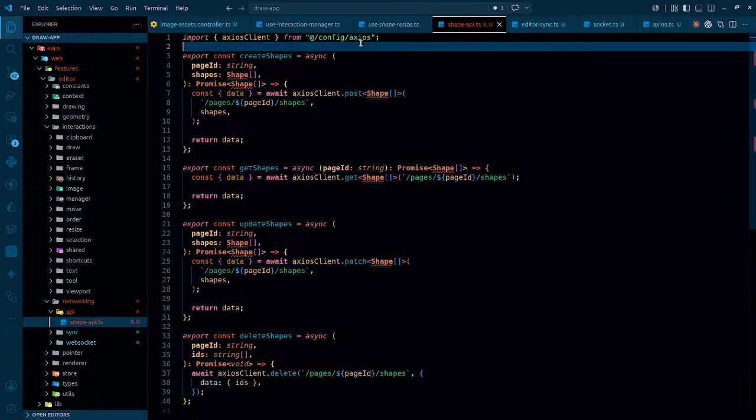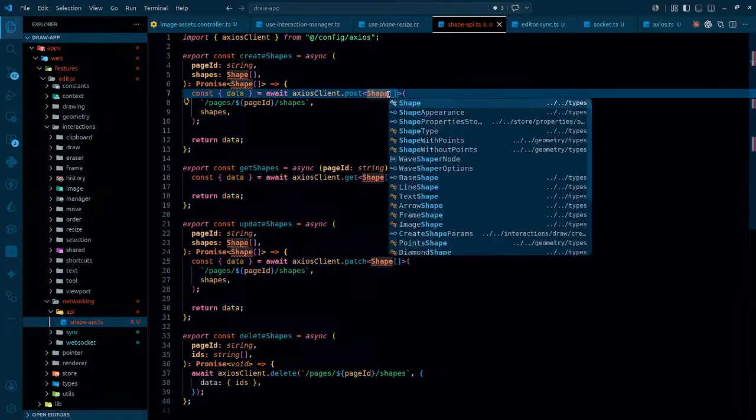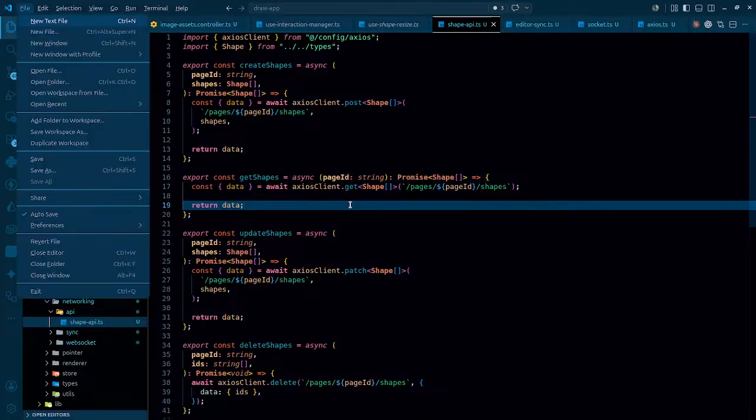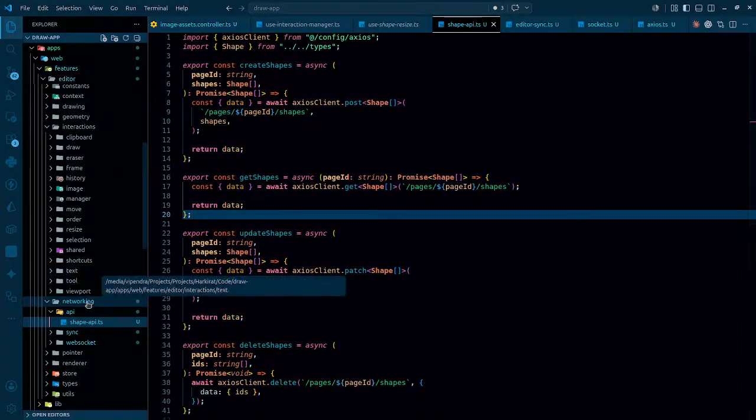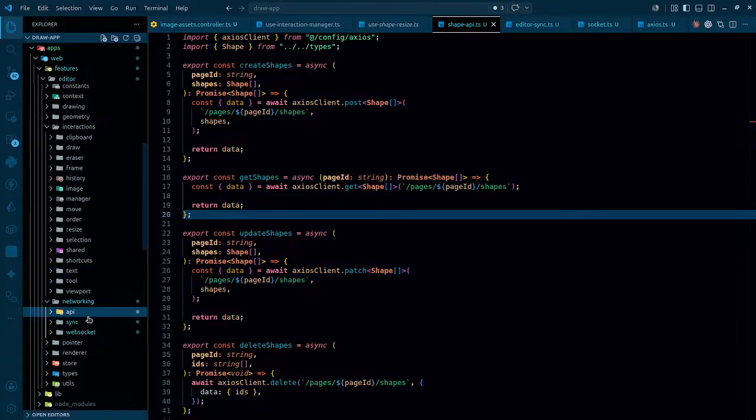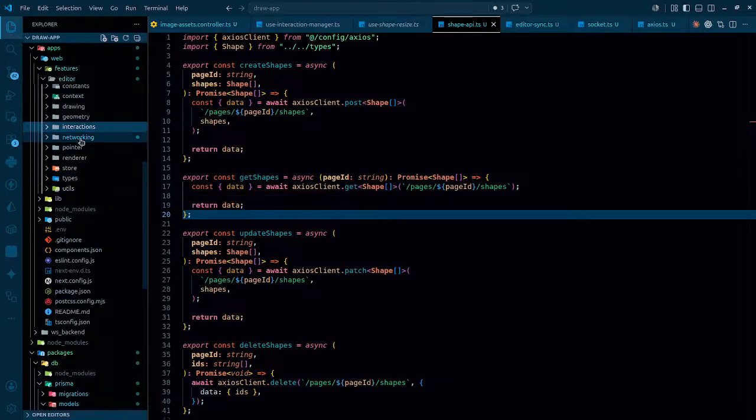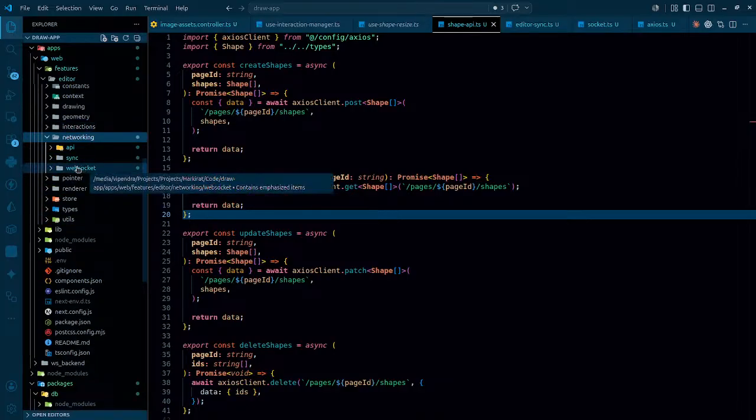So we have the networking and everything related to the networking is just under that. Pointer I will take care of later on. Interactions are here. API, sync and WebSocket. So WebSocket from the front end side, the logic is gonna stay here.